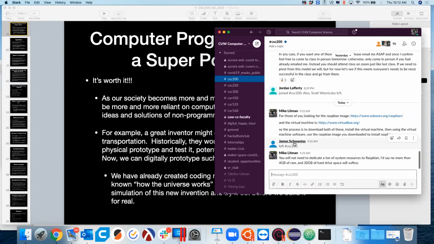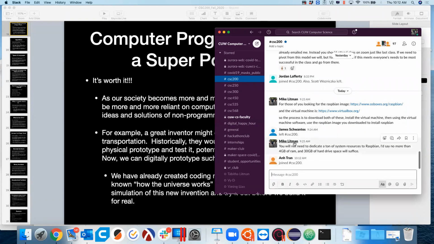When you launch VirtualBox, it's going to ask you if you want to create a new virtual machine. You say yes, create the virtual machine, and then you'll choose the ISO for installing the operating system on that virtual machine. And then when you hit start, it should go through and launch it just as if you were launching it on your actual computer. Just do the default install. You don't need to dedicate very many system resources.